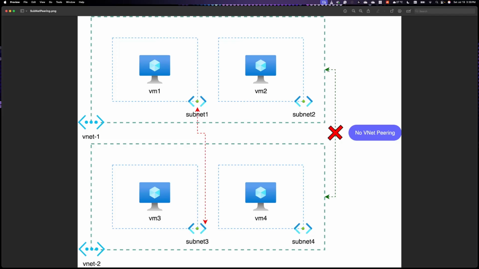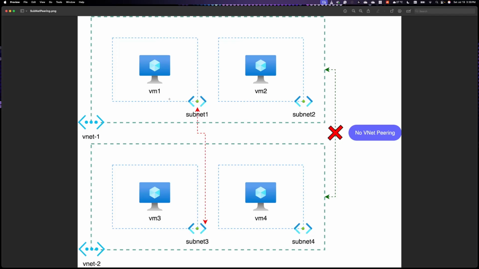Let's say I didn't configure entire VNet peering, because I need granular level connectivity between these virtual machines. The main requirement is to configure the connectivity between VM1 and VM3. If you configure VNet peering between the entire virtual networks, of course VM1 can also reach VM4, and vice versa. So these scenarios need granular level connectivity. That is where this feature comes in. So let's jump in and see how to do that.